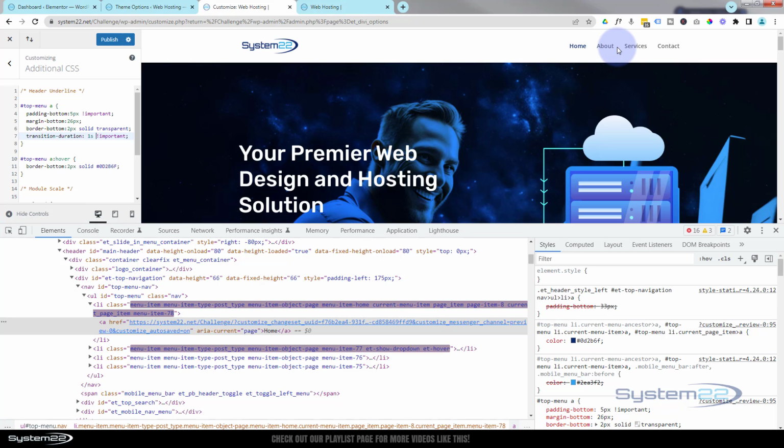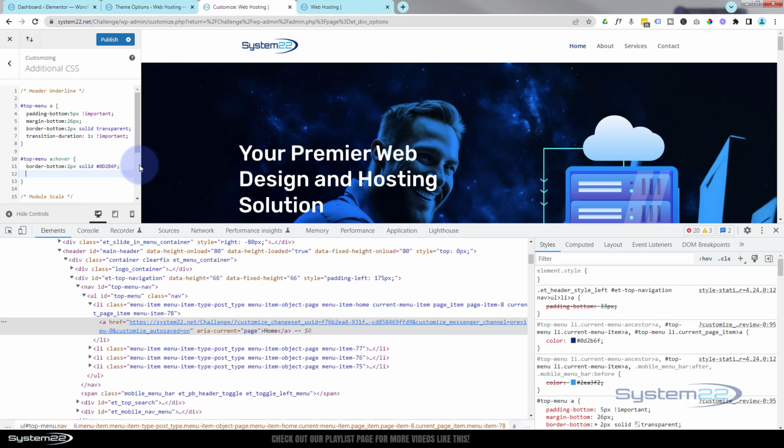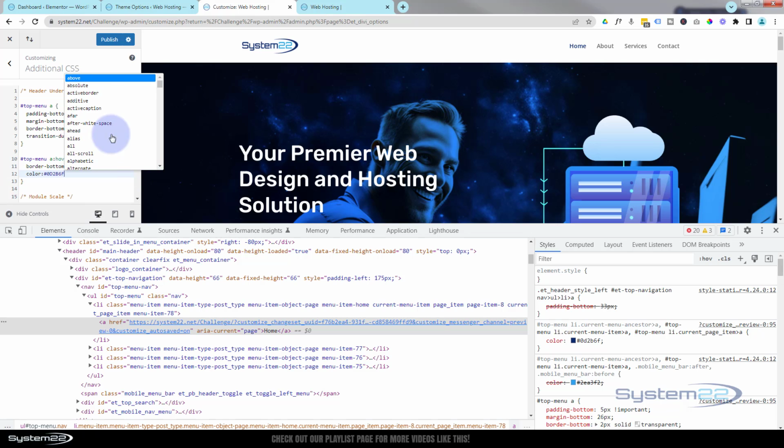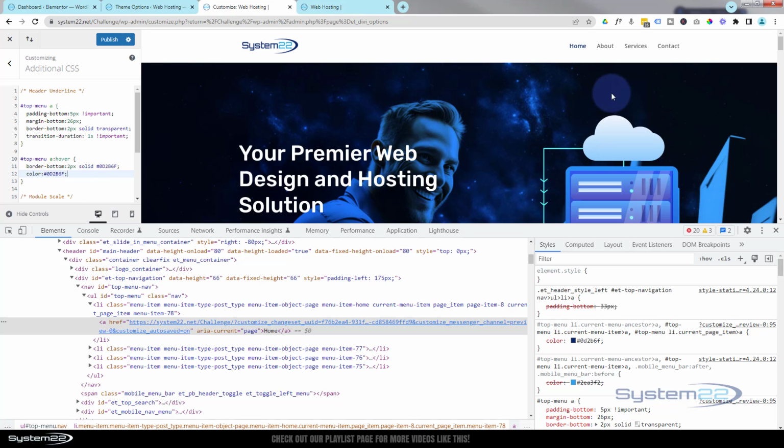So to do that, really easy. I'm going to copy this color again here. I'm going to drop down after the semicolon. I'm going to say color, colon, and paste that color back in there. Put a little semicolon in case we want to add another line of code. Now when I hover over, both the writing and the underline is going to appear in that color.